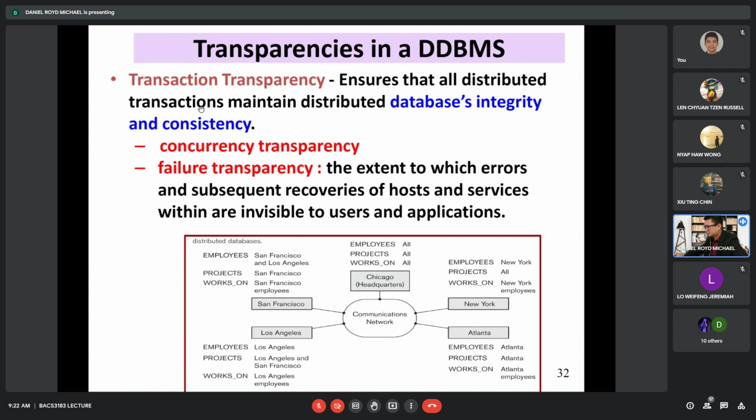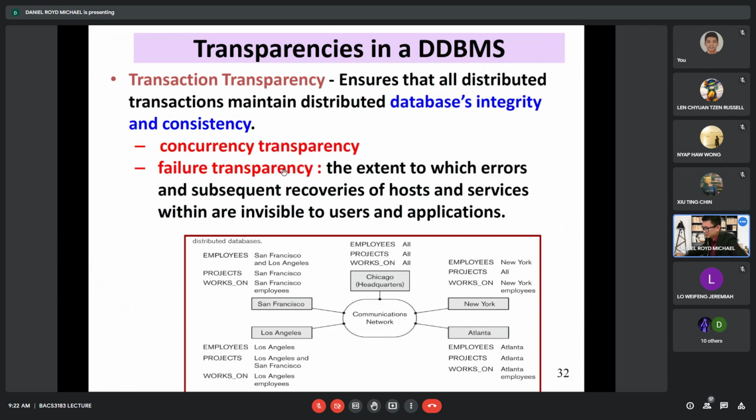So transaction transparency ensures that all distributed transactions maintain distributed database integrity and consistency. Look at the concurrency transparency and the failure transparency.